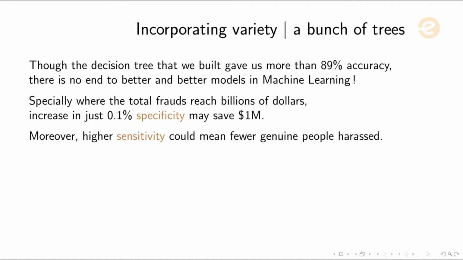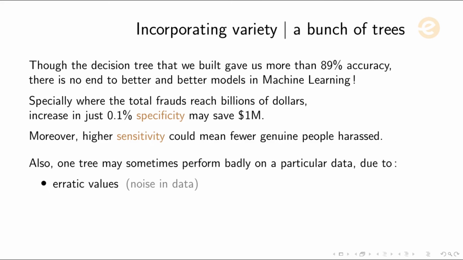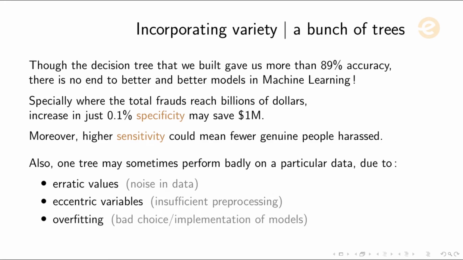So we'll try to do that here, and we'll be using the random forest for that. But random forests are actually different from decision trees in that there are many trees built. If you build one tree, it sometimes has some limitations or disadvantages. One of them being that it's very sensitive to noise in the data. So one particular very erratic value in your data can throw the tree to a very bad performance. Moreover, if you don't do very good pre-processing, a few variables can remain there, which can hamper your accuracy. And finally, if your model wasn't chosen rightly, then there can be overfitting.